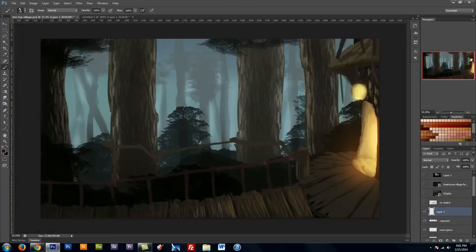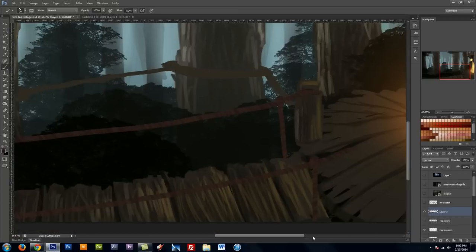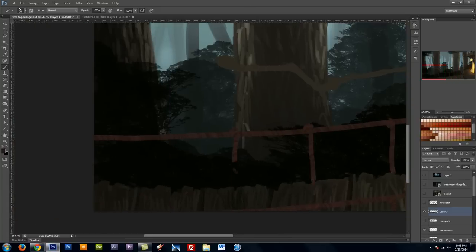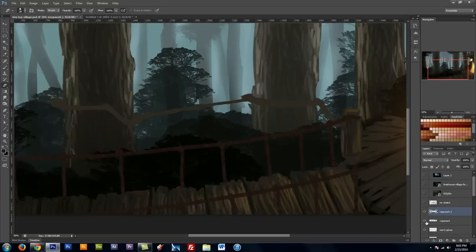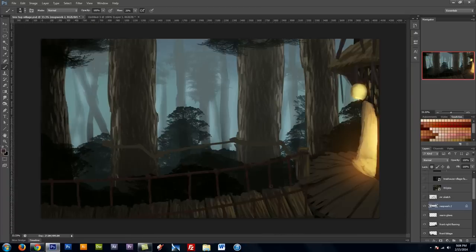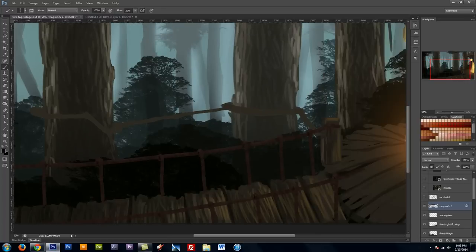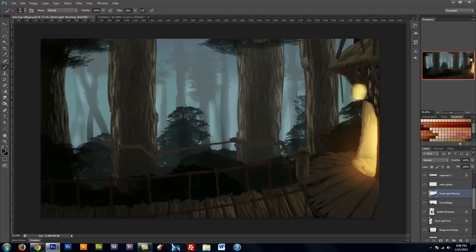Trying to define how I want this to go through. Just adding the connections to the wood planks. And I'm creating a little loop because the rope would be not one piece, it would be another piece kind of hanging down and supporting those boards. So it comes up and wraps around and ties itself onto the main rope. I'm trying to adjust the color of it, adding a little bit of highlight to the top. Maybe the rope's kind of matte, so it's not picking up very much light. Again, darkening down the left side using curves and quick masks.